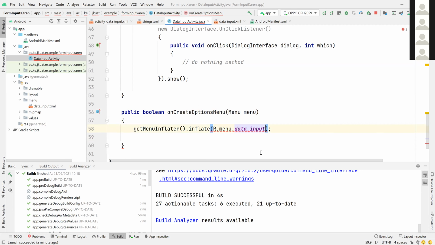That was R dot menu dot data input, and this is menu. Yeah, menu. Correct. We inflate it with that, and the Boolean is supposed to return true. So what that did is that you have now the menu, which is here.